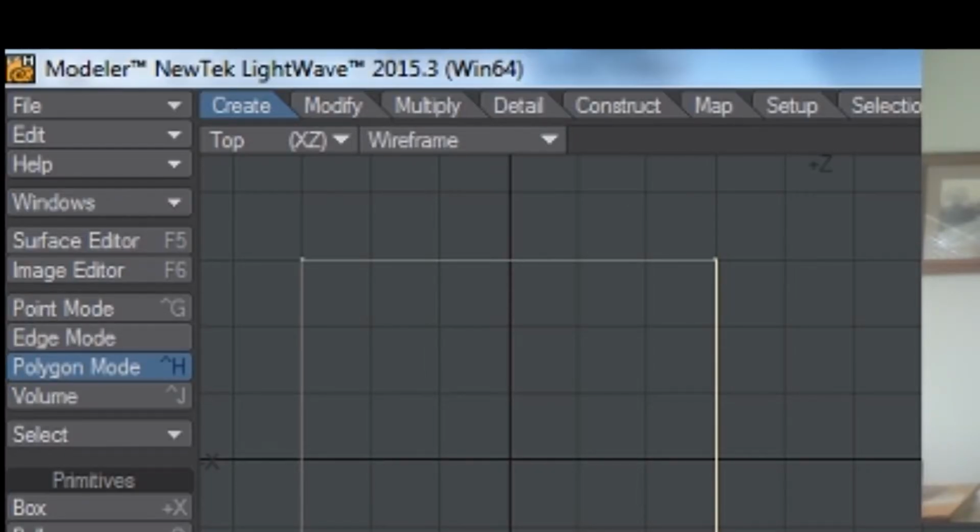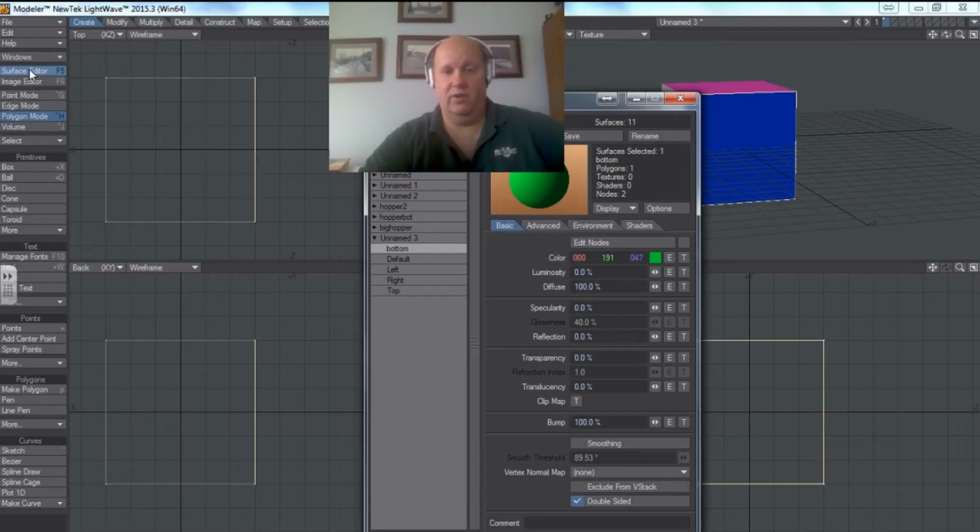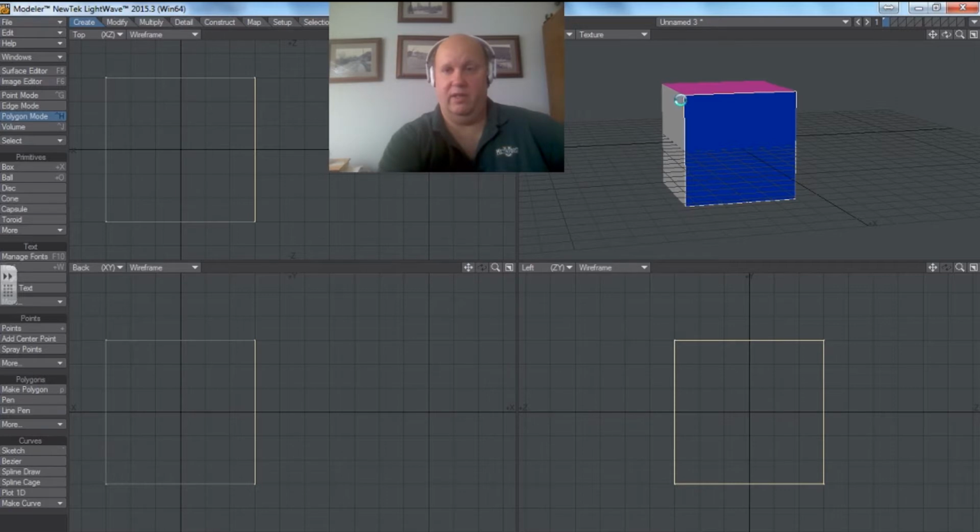But the reason I'm bringing that up is if you go into Surface Editor, one of the options that you get is the ability to make these things double-sided. So if you go into Surface Editor, and I find the one that's blue, the right, that's one of the reasons I color code them, and I make that one double-sided. Now, I can F that all I want, and it will not disappear. And so if you see holes in your object, chances are there's something wrong with the surfaces.